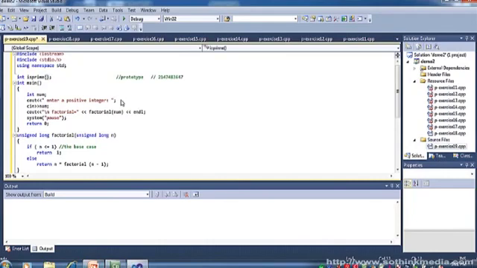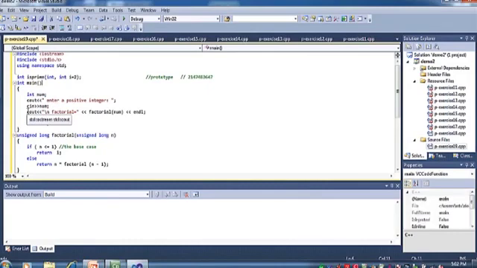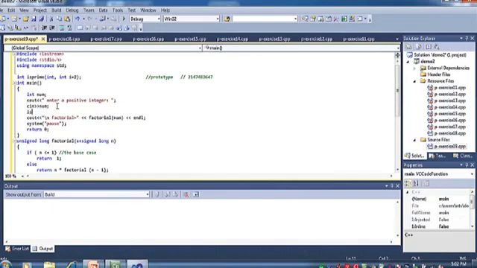One is the integer that I want to check whether it is prime or not. Then integer i is equal to 2. It's the default value that I have given to the system. Okay, remember that. So here I have defined integer number, enter a positive integer, I will read the value, then I make a call here, is prime, and in this is prime I just pass the number.